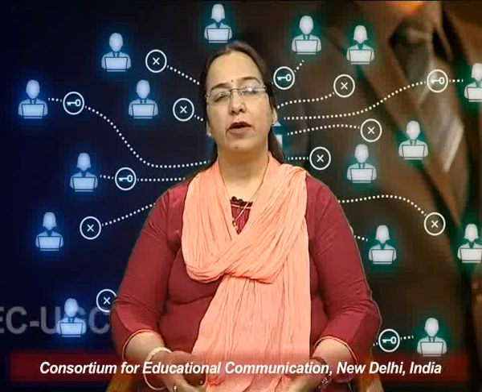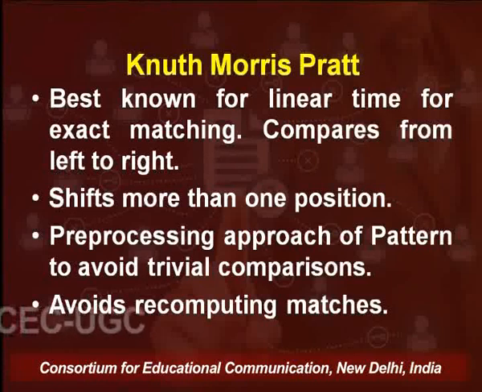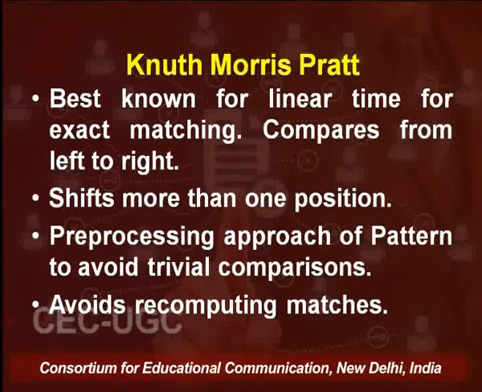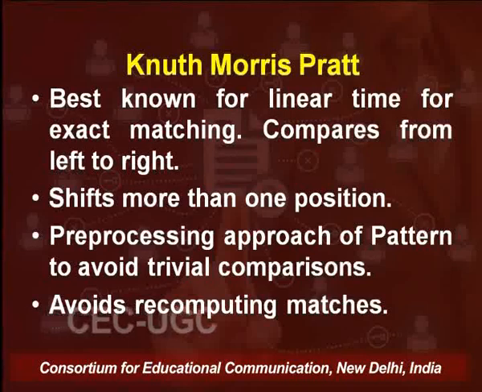So here we have one savior, which is the topic for today, the Knuth Morris Pratt algorithm, the KMP algorithm. KMP gives us linear time for exact matching, and it compares from left to right, while my naive algorithm can compare from right to left also. That is a kind of flexibility we have in the naive string algorithm, but that flexibility is very costly.